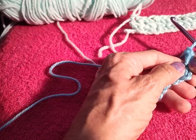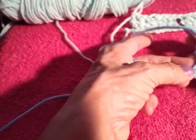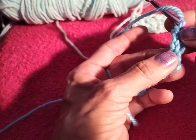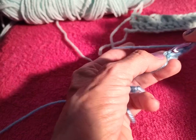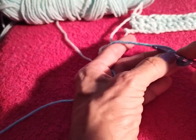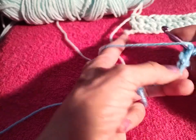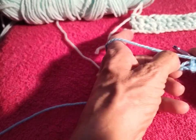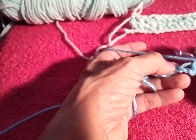You're going to go in this front post here. You're going to wrap around and go through it, but do not bring up through that loop. Okay, so we'll find that front post right here. Go through it, but don't bring up through. Then we're going to wrap around again. Whichever direction you go, some people do it differently. Then you're going to go into the next chain, not where you got this work coming from, but the next chain.